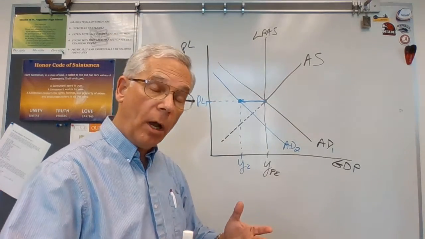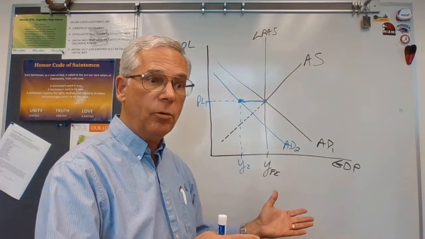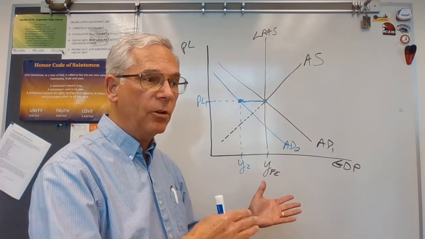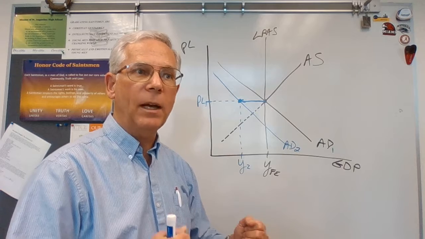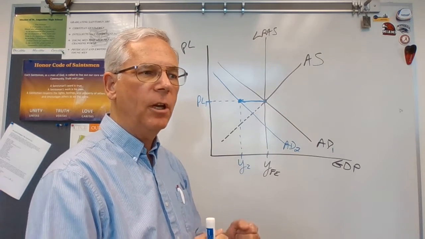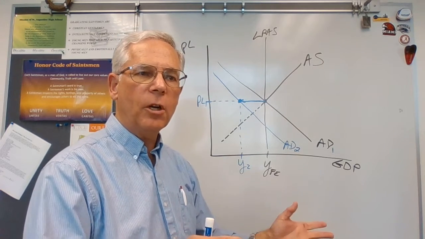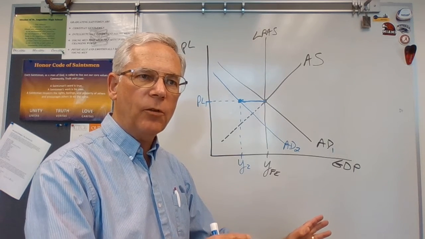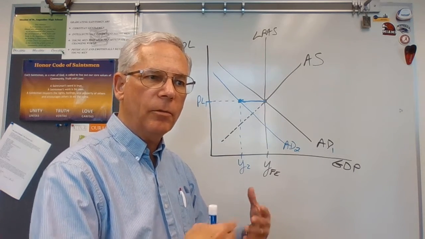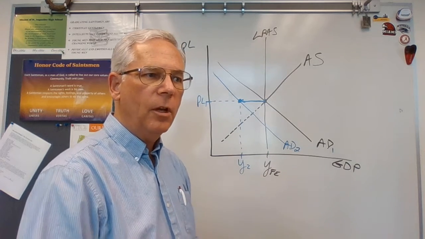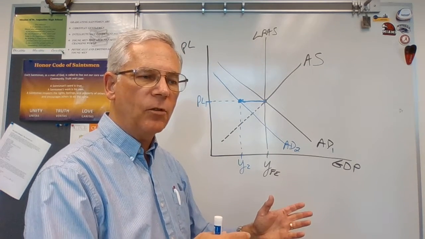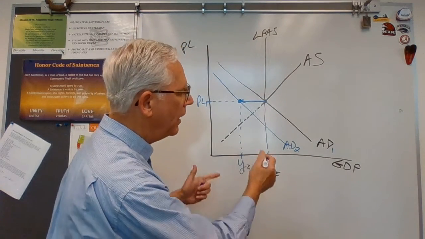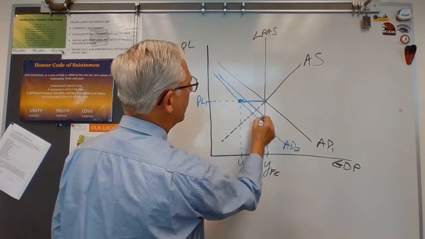Some of it will probably be checks just sent to households. People who have paid taxes in the past are going to get a check in the mail in the near future, is my guess. We'll see what's actually in the package in the next couple of days. Loans are going to be offered to businesses to try to keep them open, even though they don't have any customers right now. Let them pay the bills that they have, and maybe even keep paying some of their employees. So as that stimulus package is passed, AD is going to start shifting back to the right.